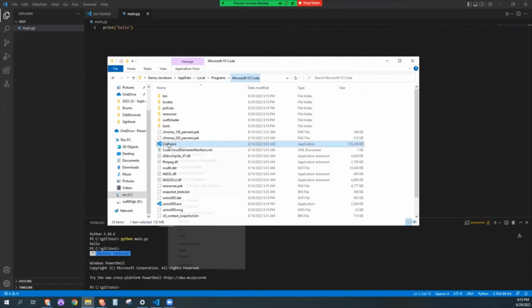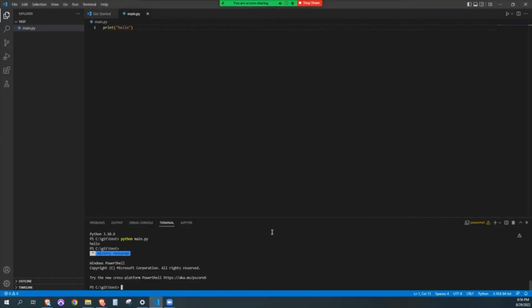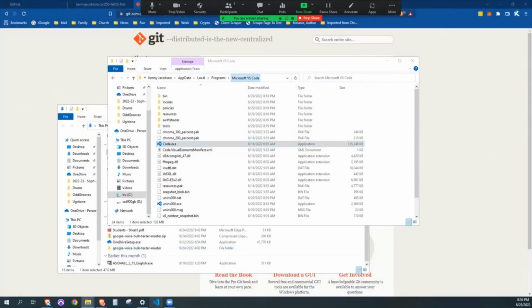What I ended up doing, because I made that mistake, is I right-clicked and then I said pin to start. Now it's pinned to start, so it would say unpin from start, but that's why it's reading that. But yeah, just do pin to start and then you'll have access to it. Okay, I'm going to shut it down, start it up again.